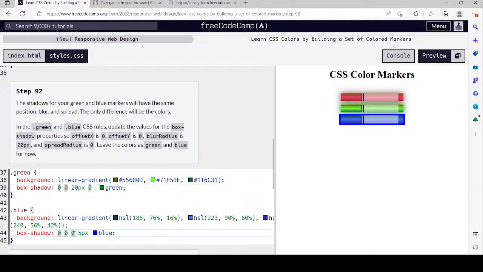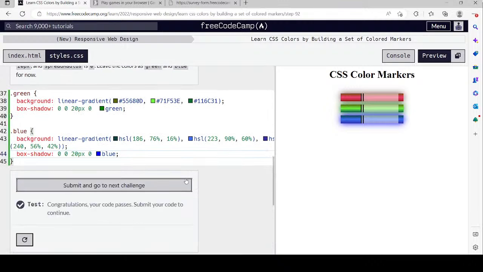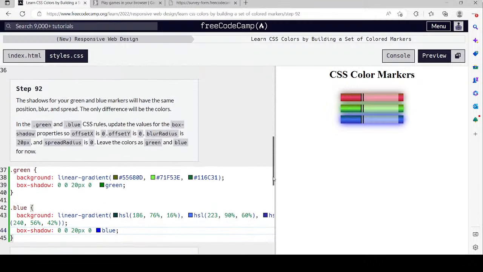So 0, 0, 20 px, and we're going to leave the colors alone. And the code passes. So it kind of glows with the shadow right here.